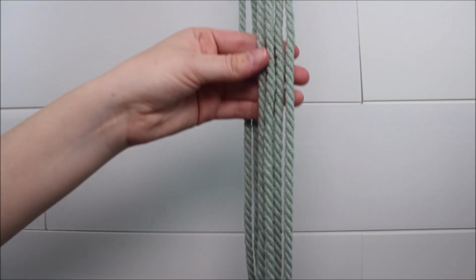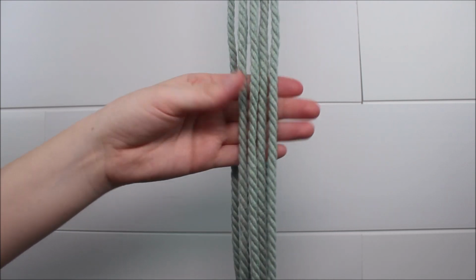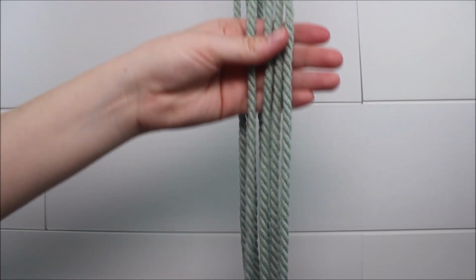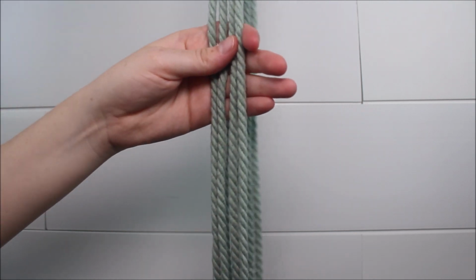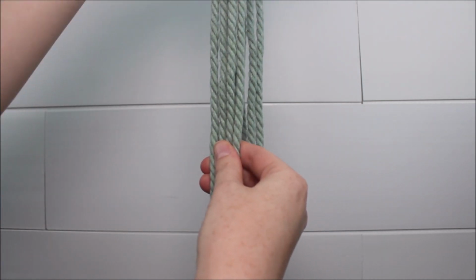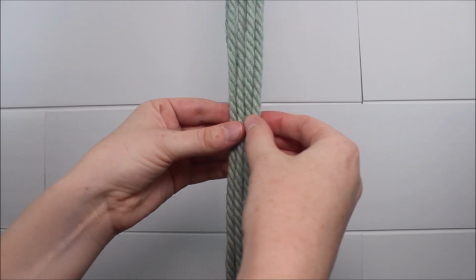Okay, so once you have your ropes hanging up and you've moved down about 2 feet, we're going to finish off our plant hanger using a fun little square knot pattern. So I'm going to take 4 ropes here together and tie 1 square knot. And just make sure your ropes that are hanging up are not crossed over each other. Okay, you want them all to lay nice and neat and straight down. Then tie a square knot.